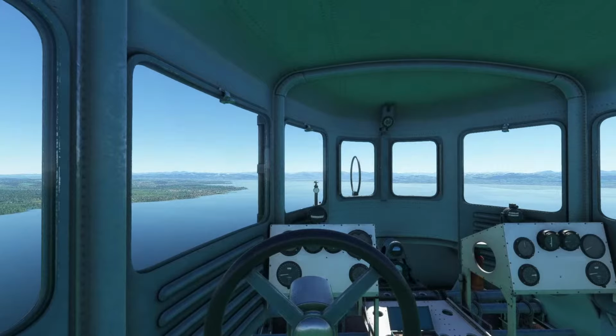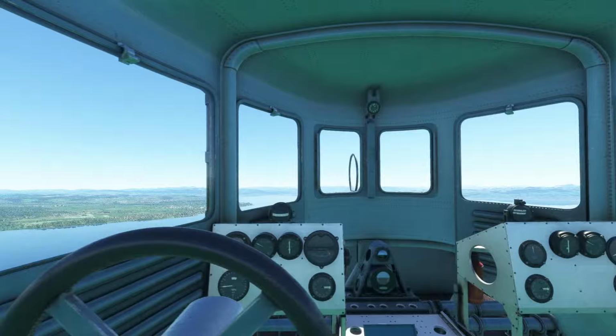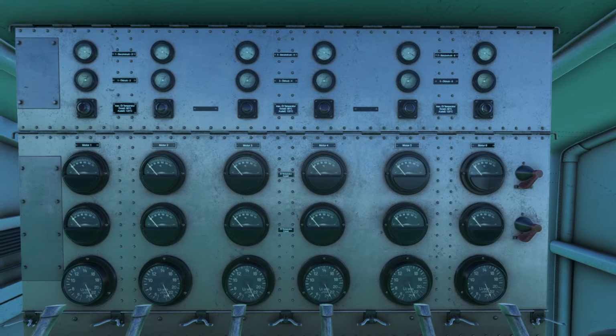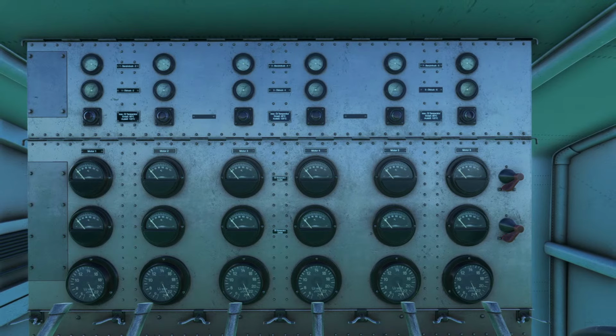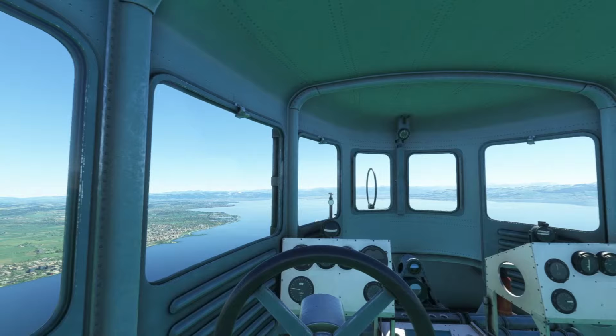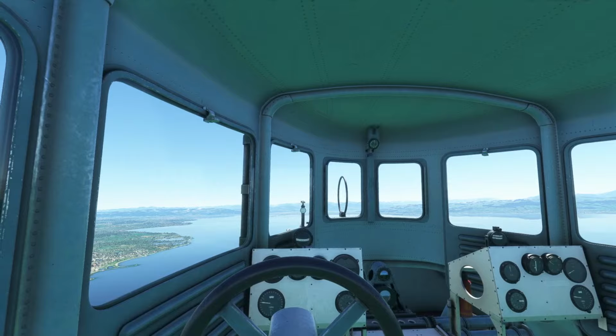Okay, let's have a look at some of the instruments. Actually, those aren't the instruments we want to be seeing, really. These are the ones I'm interested in, to see what the engines are running at. So you can pretty much run it flat out. Not really got the most accurate modelling of the engines, but oh well. I've not read up on the radios yet. Apparently the radios are a piece of work. So whether you can actually use the Morse set, I don't know.